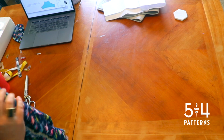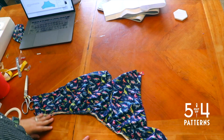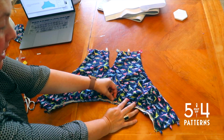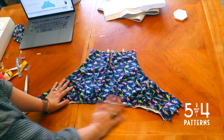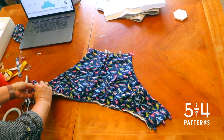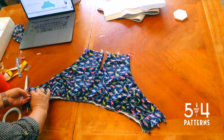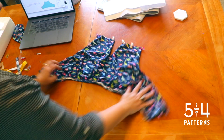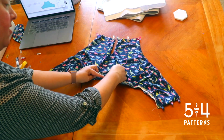Okay, so now let's place this. We've got it stitched on. We need to place it where the lining side is up. So you can see this is the lining. You've got the power mesh in there. You want the lining side facing up. We're going to fold the bra elastic toward the bra lining, like so. It's going to fold up like this, all right?